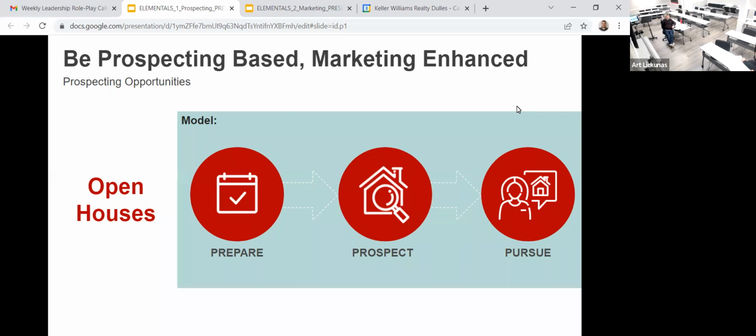So you have to make sure that you have that information ahead of time. You should prepare for an open house. You should have similar properties that have recently sold and or coming soon or coming on the market that are available. So you know the neighborhood. You should have the information readily available so that you're knowledgeable and presenting yourself as an expert, right?